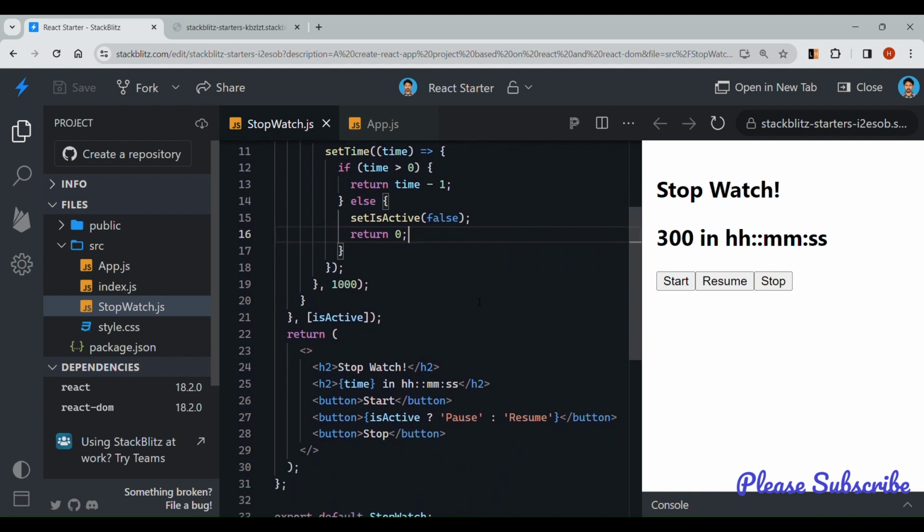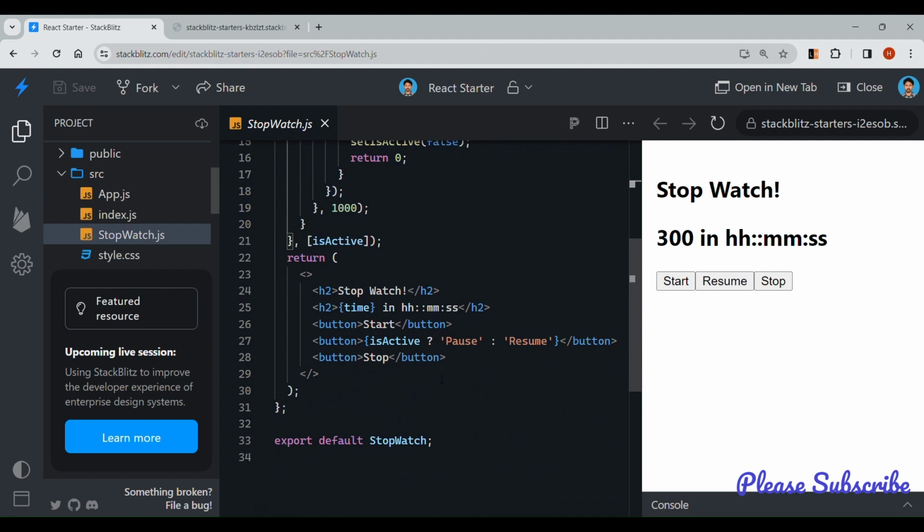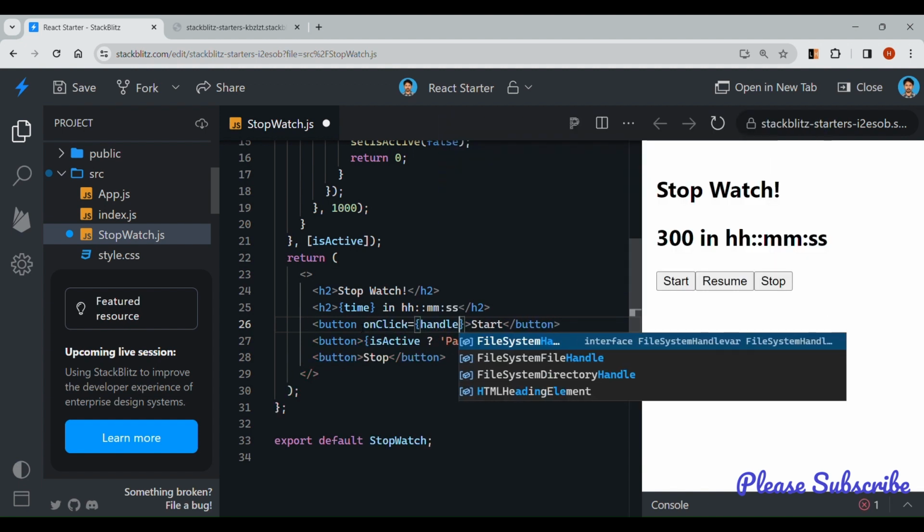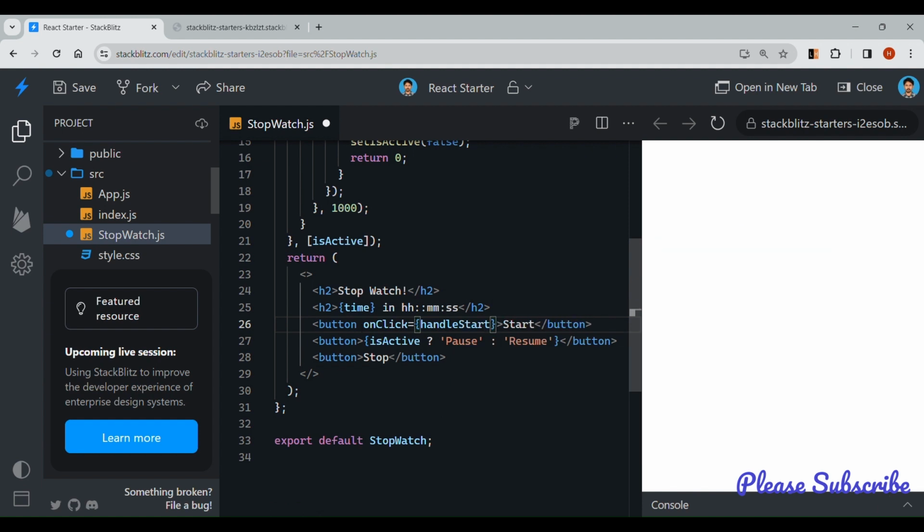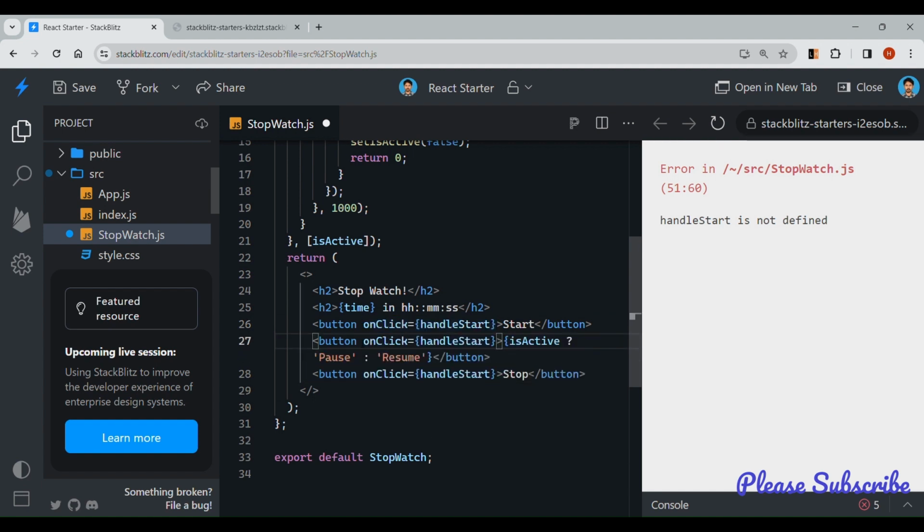Okay, so currently time is not getting anything. We need click functions for these buttons, because when we click on that particular button, only then do we need to call that functionality, right? So for that we'll create the functions. So onClick, let's say handleStart, and let's copy this and paste it in this button and this button as well.